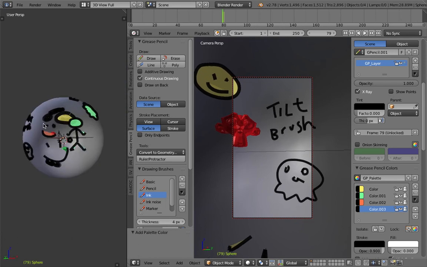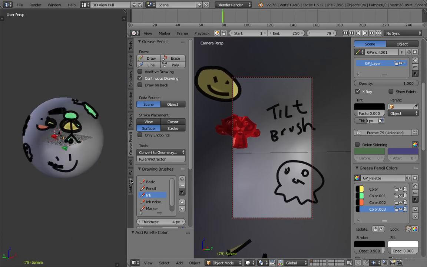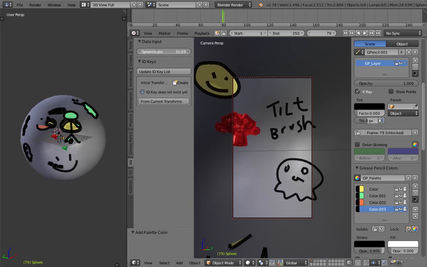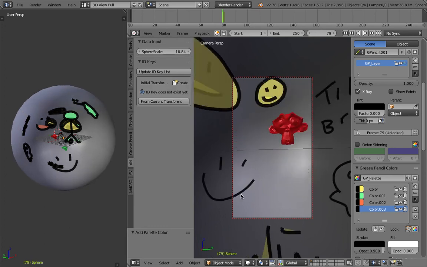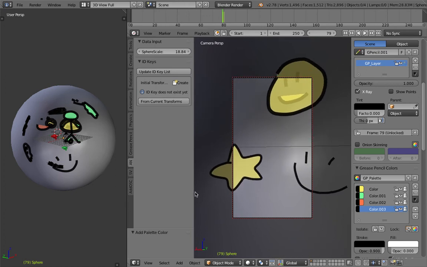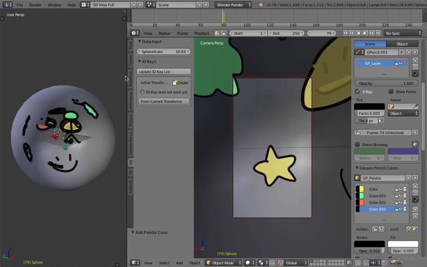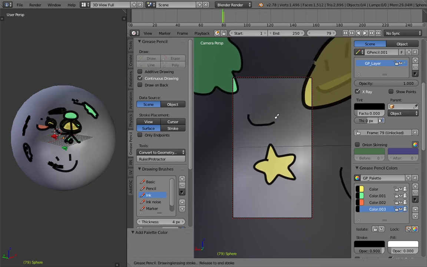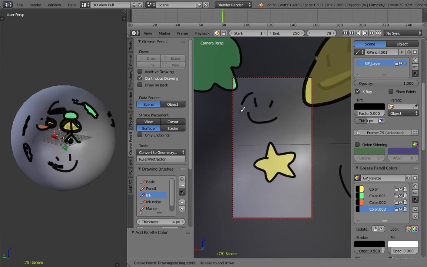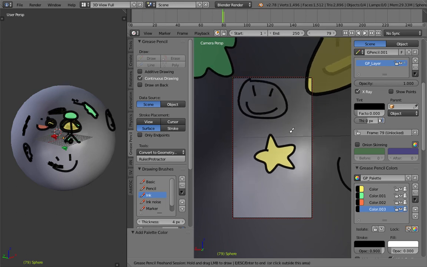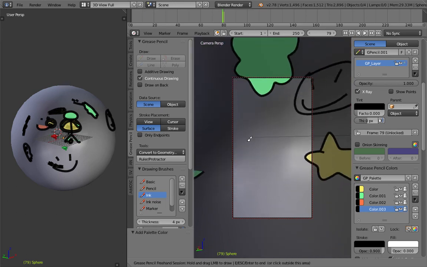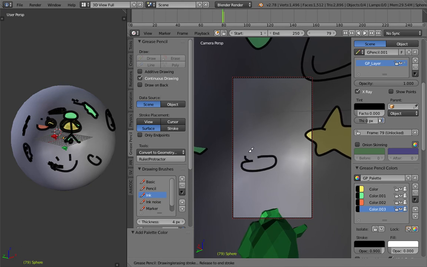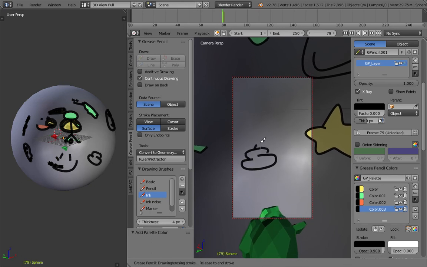Yeah, so just now I was painting on the sphere that's slightly larger. Now I can make the sphere a little bit larger again. Now I have a new canvas that's a little bit further down. So if I continue with the grease pencil and do a little bit more painting, another smiley face, or maybe I'll draw something different, the poop emoji.